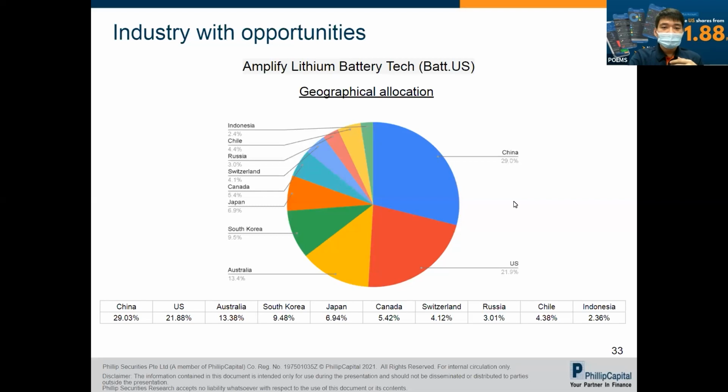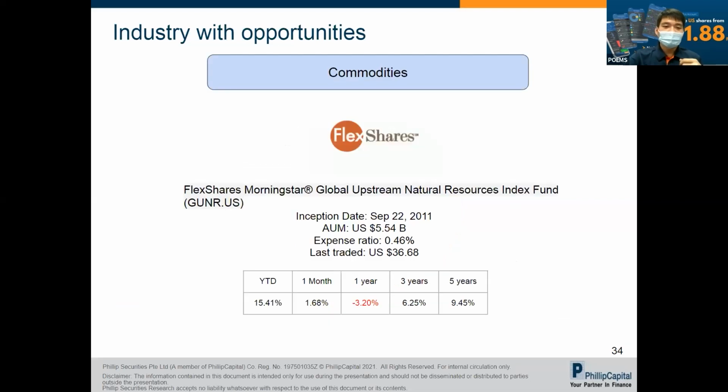Okay, now is the last fund. This fund is by FlexShares Morningstar. This is for those who think that renewables won't be coming so soon and still believe in the oil and gas industry. Then you can consider this fund. Over the years, positive, except for the 1 year mark. This happened because of the drop in oil price for the past 1 year, which is why there's a negative return over here.